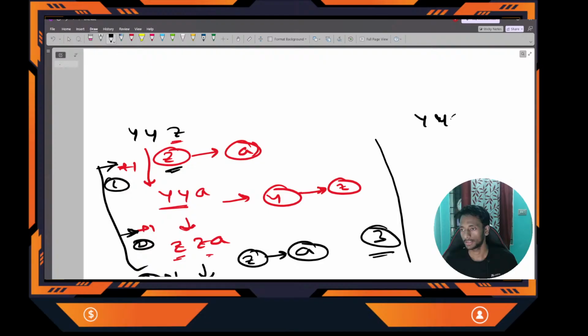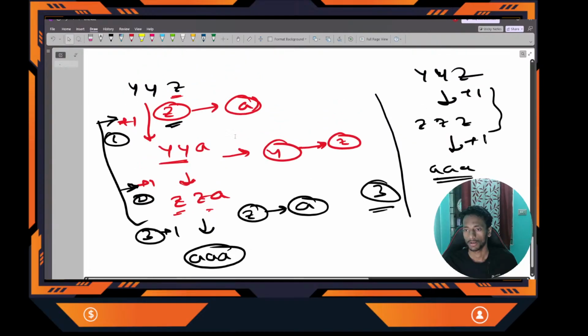For yz, after one operation, all the y will be replaced with z, so zz, correct? Next, one more operation on z: z will be replaced with the next character a, so all the characters will now be a. Clear? How many operations have I done? I have done 2 operations, correct? So this is better than the previous approach. There I did 3 operations, here I have done 2 operations. Clear?